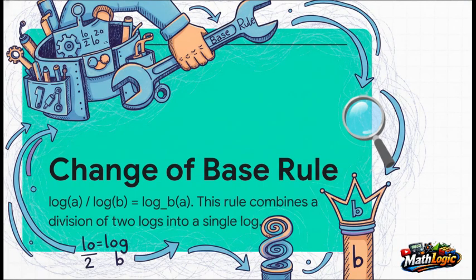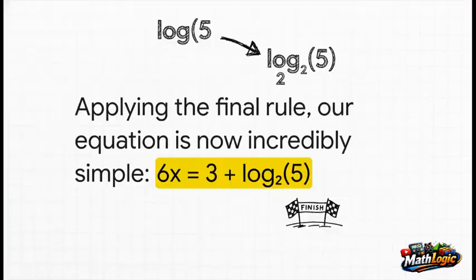We just have one final tool to pull from the kit. It's called the change of base rule, and it's a fantastic little trick that lets us take a fraction made of 2 logs and combine them back into one single, much prettier logarithm. So when we apply that rule, log of 5 divided by log of 2 becomes log base 2 of 5. And just look at our equation now. After all of that work, the entire problem has been distilled down to this one beautifully simple line. We are on the home stretch.